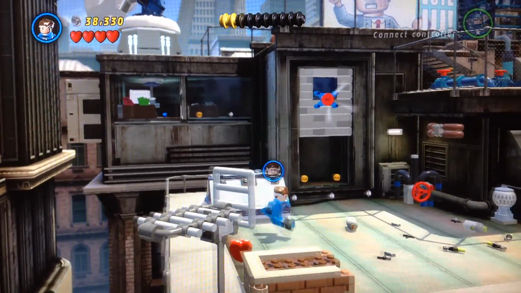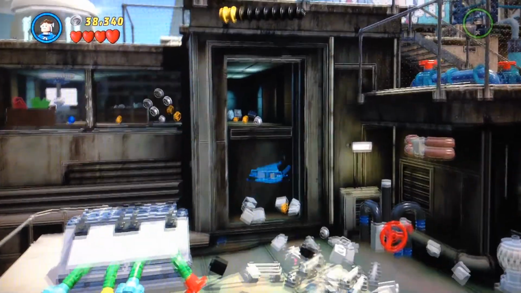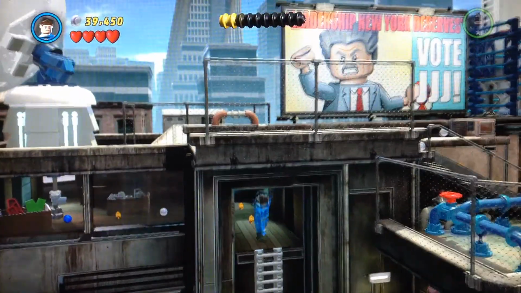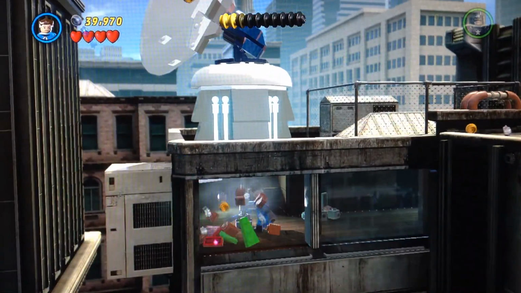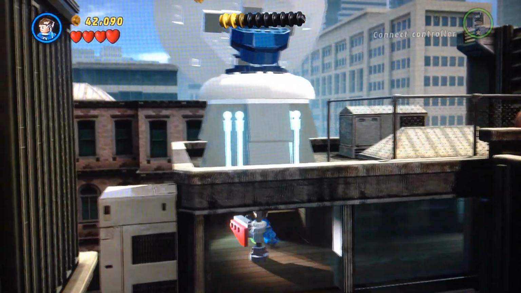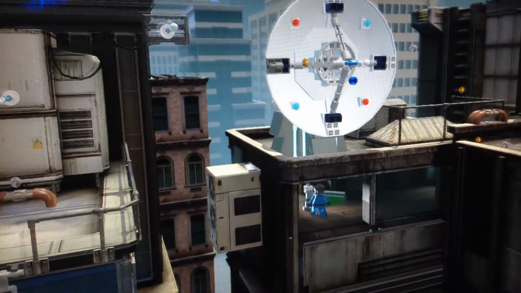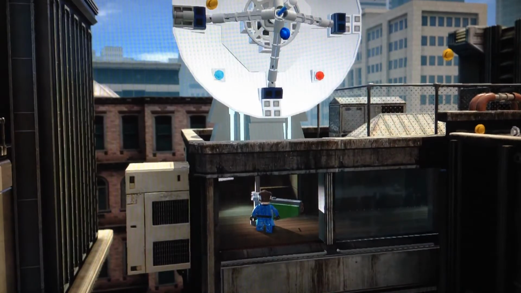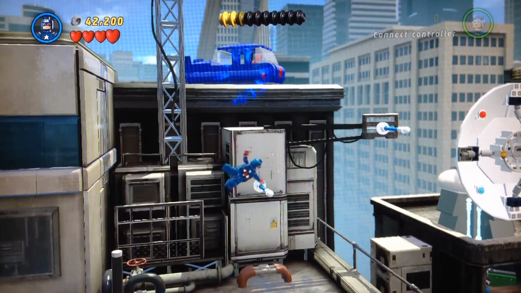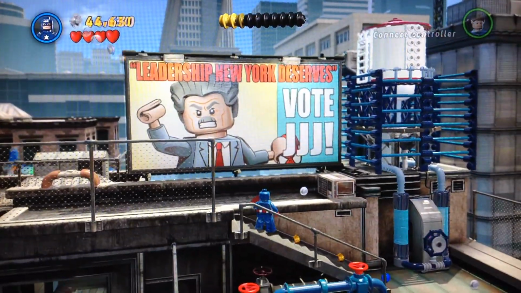Ow! That stung me. What? B! B! Okay, there we go. Oh, okay. And there we go. Now let's go. Punch, punch, punch. Oh, okay, this thing. No. I hate those things. Huh. Switch sides. There we go. Good for you. Okay.